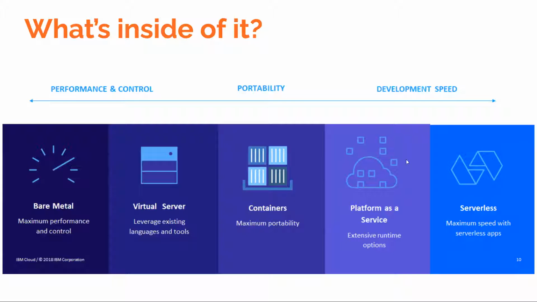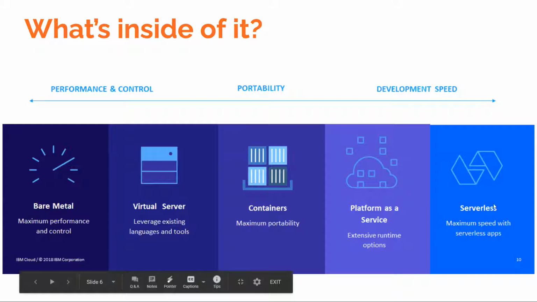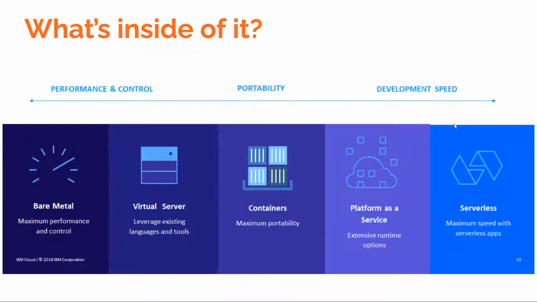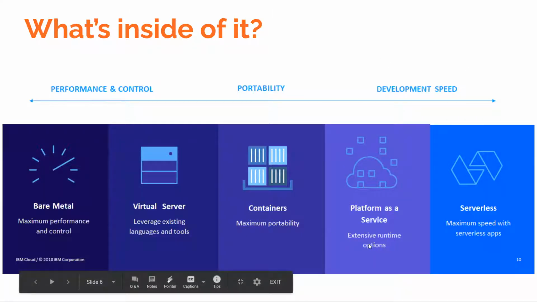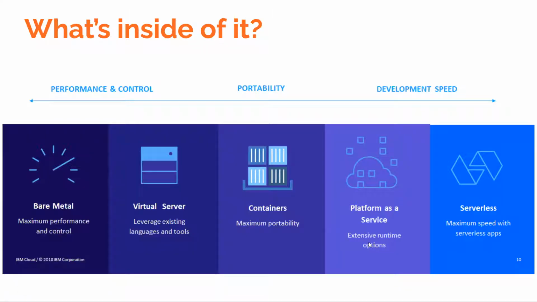Just know that the more you go toward serverless and let the cloud services manage the work for you, the higher your development speed. The more you want performance and control, the less portable you will be, but you can customize that for your application. And for startups, it's better to be more on the right side, leveraging whatever is available in the cloud to develop your solution as soon as possible.